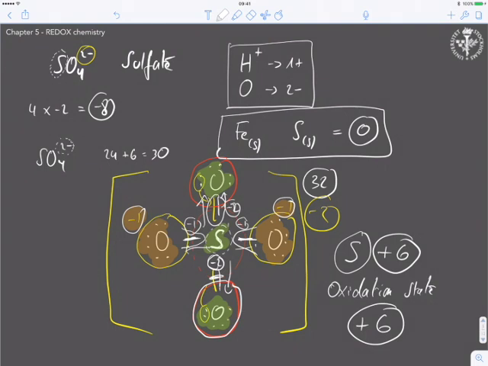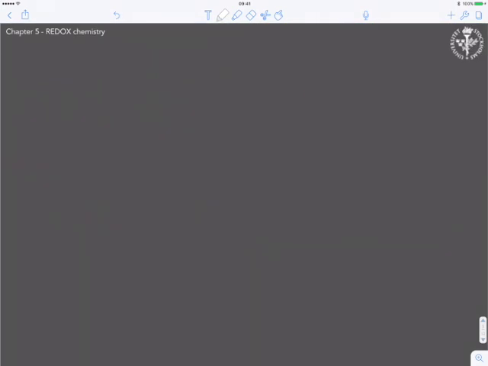So in this case, sulfur is giving away those valence electrons to the oxygen that is more electronegative. Let's do the same for H2S, which is hydrogen sulfide, a very famous gas in marine environments. We'll see that when we're doing sulfate reducing activity, the reduction of sulfate is giving you H2S. What is the oxidation state of sulfur in H2S?